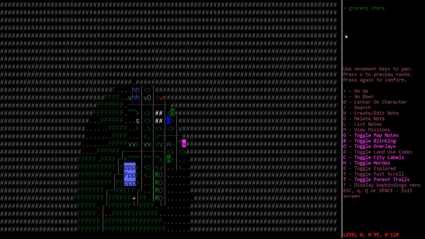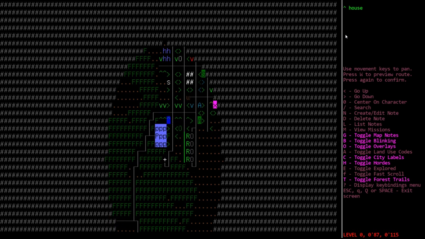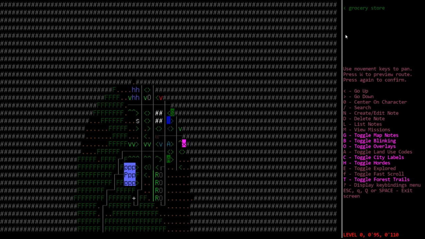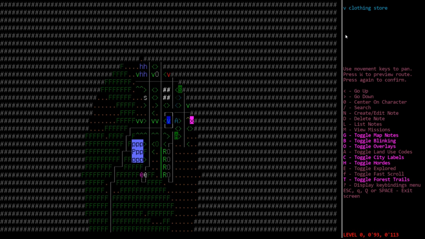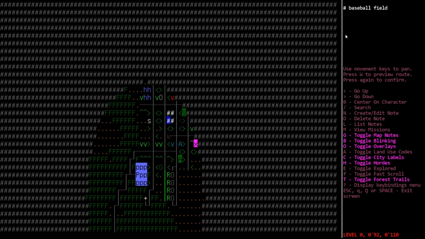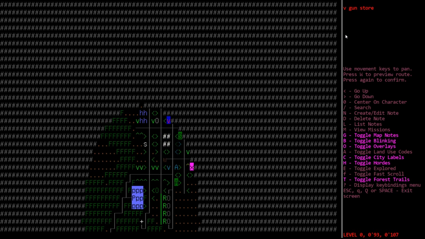Grocery store might sound really useful, but honestly, you can find more food in the houses right here than you would get by walking all the way up here to the grocery store. Only real benefit there is that they can have shopping carts, which we can use for transporting goods. And that's really all I'm seeing. I think the abandoned warehouse, I mix up the warehouse locations. I don't know what would be there. Possibly some good stuff. Baseball field, no.